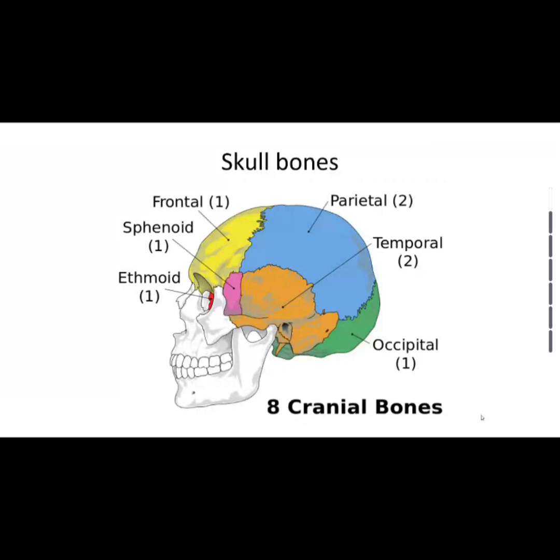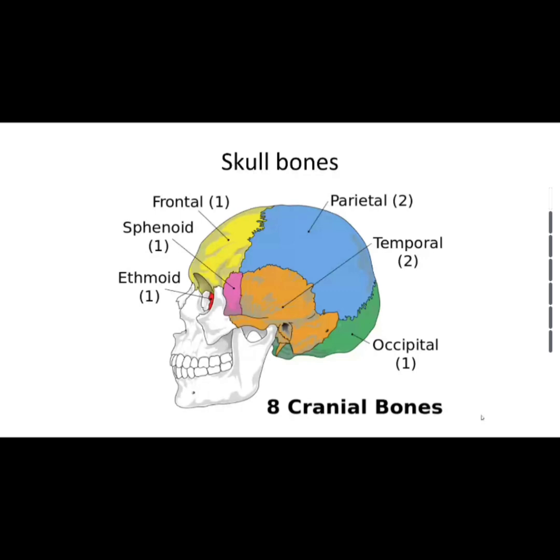And then between the two parietal bones, we have a midline suture. Basically, those sutures are joints, fibrous joints. So we have a sagittal suture, which is the one that we use to talk about the sagittal planes, where we are cutting from the midline going to the right or to the left. And then you can see we have one occipital bone, which is posterior.